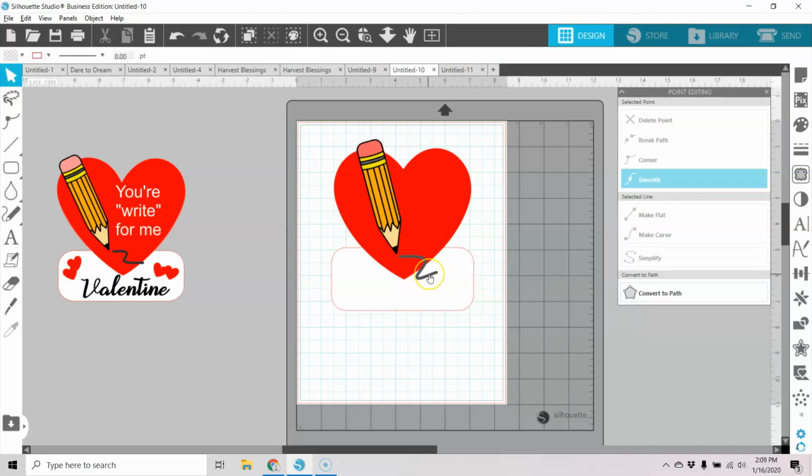Okay, now this is still just a line, but that point value here is at 8. So that just makes it a little bit darker for when we go for our print and cut. If I took it down to 0, you wouldn't see anything at all. Okay. So, let's go ahead and type our text. Let's just go off to the side here.